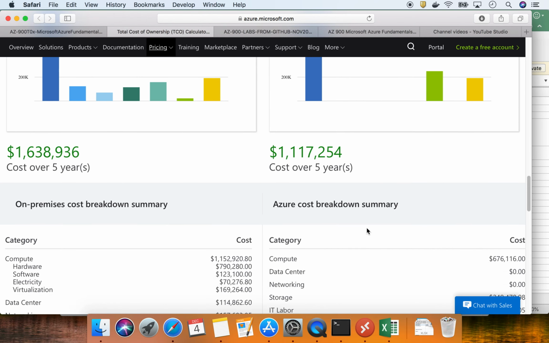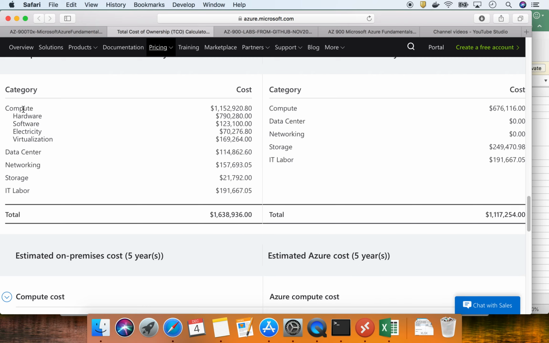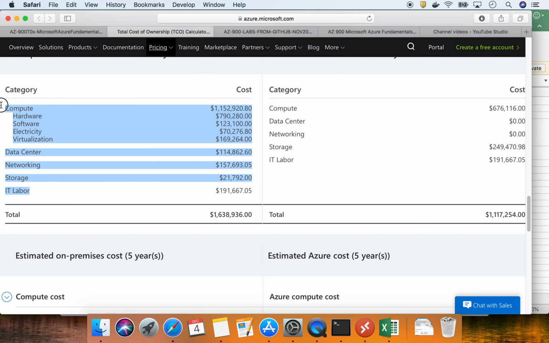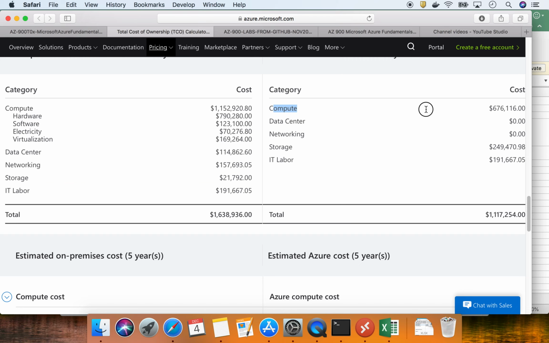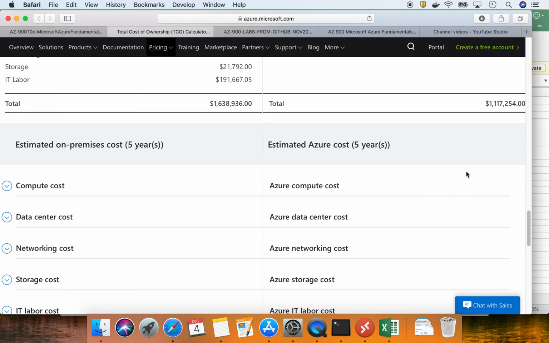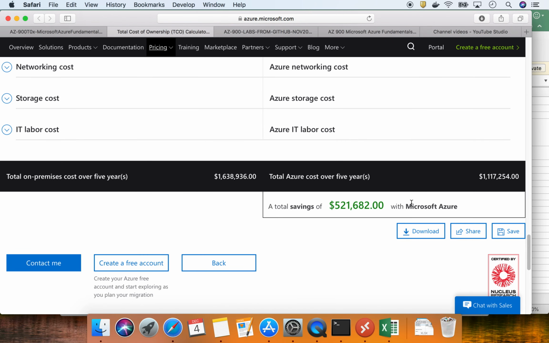So here are your details under each category, how much you'll be spending for hardware, software, electricity, virtualization, data center cost, networking, storage, and IT labor. These are all based on-prem, and over here, how much you'll end up spending. Okay. And this is a report, a total savings of this. So this is the total on-prem cost, and this is the total Azure cost over the 5 years.